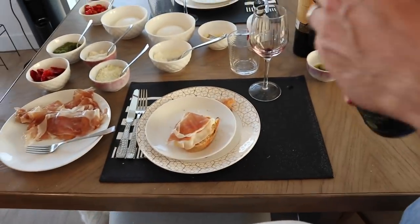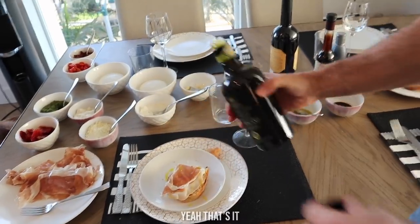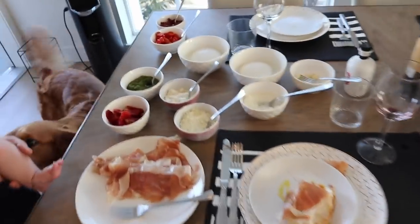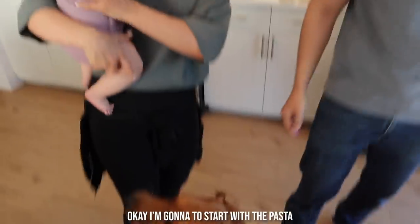All right. And then you finish it up with this one. Balsamic. What is that? More olive oil? Yeah, that's it. No balsamic? No. Balsamic's not an Italian thing. It is, but not on bruschetta. Okay. But we got it anyways. I'm going to start with the pasta.